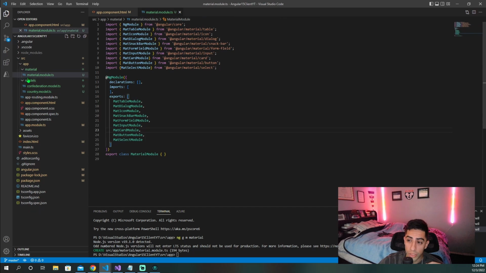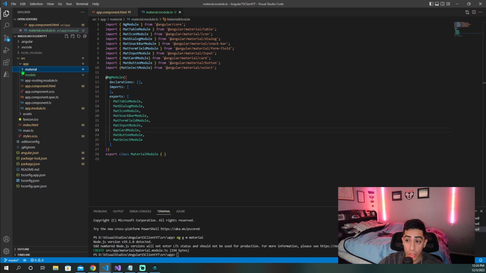Those are the models that we will be using for this project. The next thing that we need to go ahead and create is my main standalone component for my main page. To do that, we're going to do ng generate component, and we're going to call it main-page. And then you have to put the --standalone flag, so that Angular knows that we're doing a standalone component and not a traditional component.